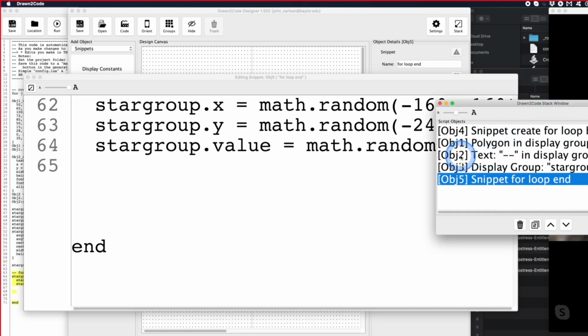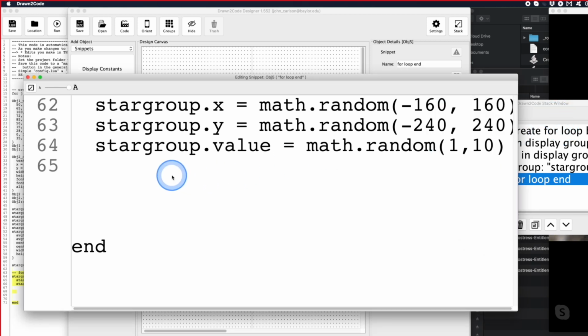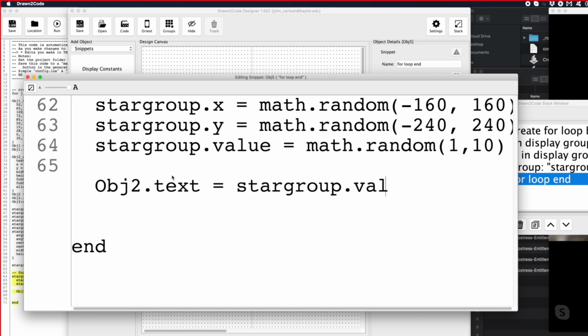The text is object 2. So for me, I'm going to say object 2.text equals star group.value. Keeping in mind that if you've done it at all differently from me or you're using a different approach, that might not be your object 2. Object 2 is the text display object.